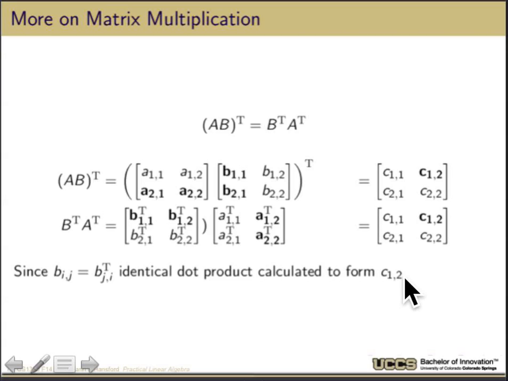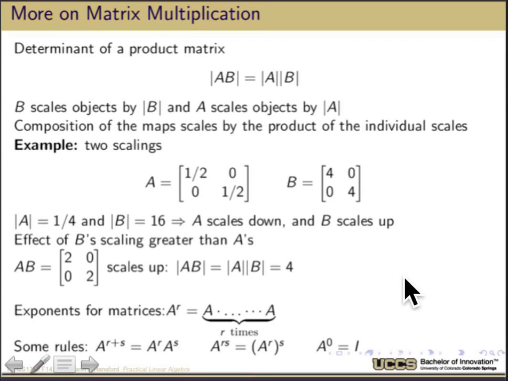What about the determinant of a product? The determinant of the product of two matrices, A and B, is the determinant of the matrix A times the determinant of the matrix B. Notice this also tells you about the rank. For a 2 by 2 matrix, if one of these is degenerate, what is its determinant? Its determinant is going to be 0 if one of these is degenerate.